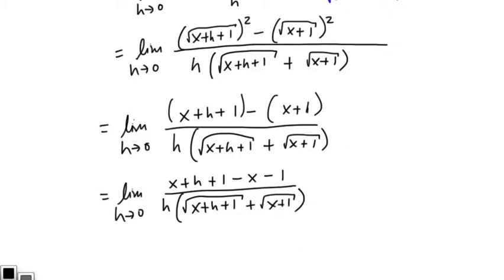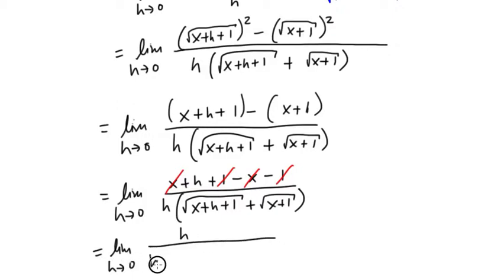And what you'll notice, remember what I said last time, some terms need to cancel out. And all you should be left with is the terms that have an h in them. They could have an x and h in them, but they need to have an h in them. So we can see those terms cancel out, and what we're left with is just the h on top. And so what this is equal to is limit as h goes to 0, h over h, x plus h plus 1, h plus x plus 1. The h's will cancel out.